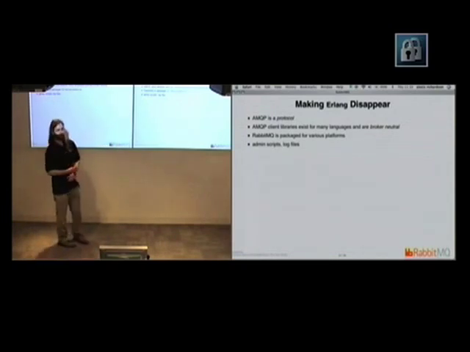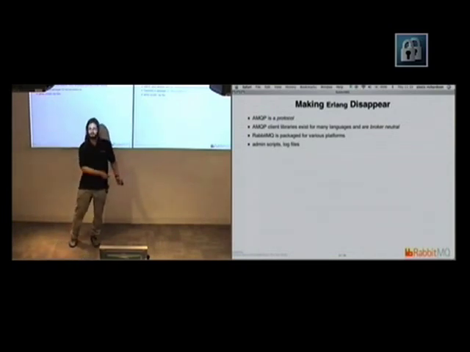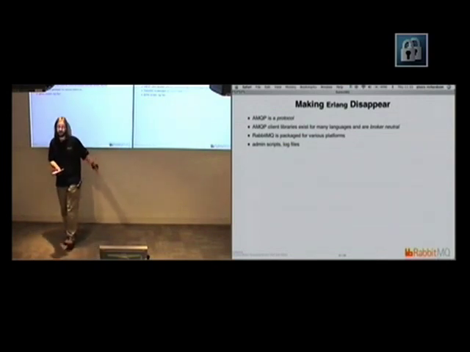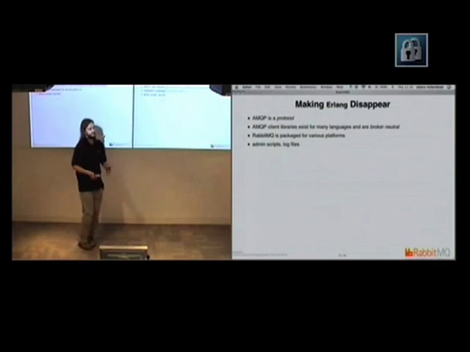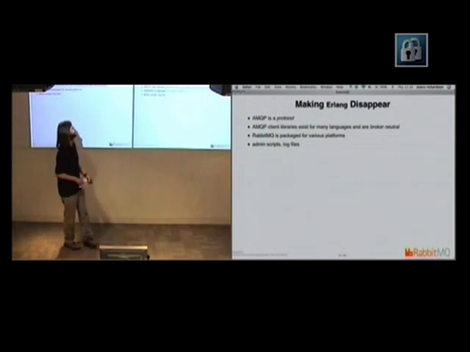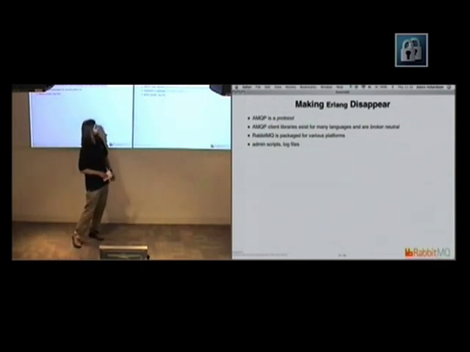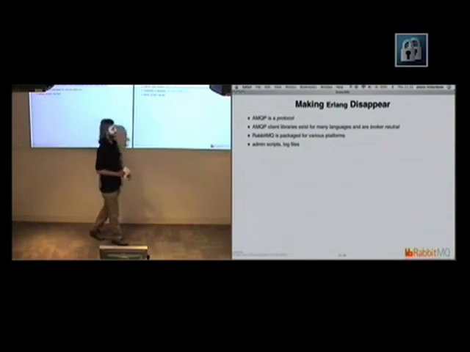There's a whole bunch of libraries for most programming languages that you can use to implement your clients, or you can even write clients yourself. It's not all that hard. The spec is published. You can auto-generate code from it. And so that gets you quite a long way in terms of just hiding OTP.